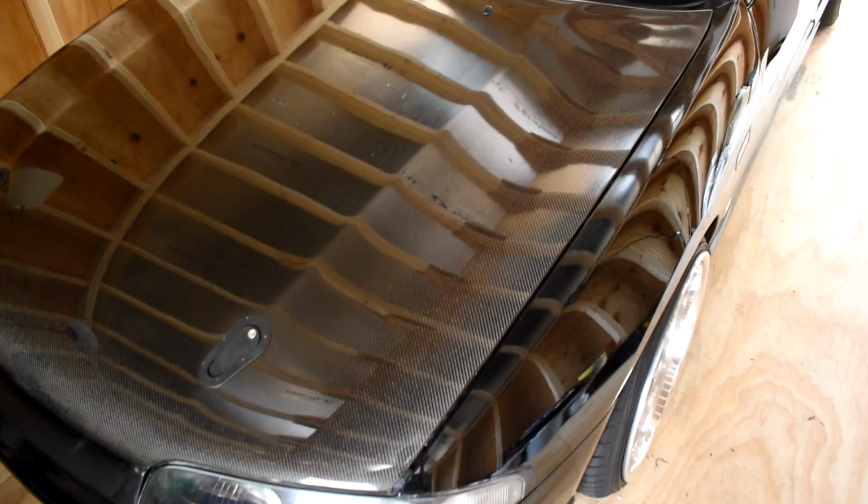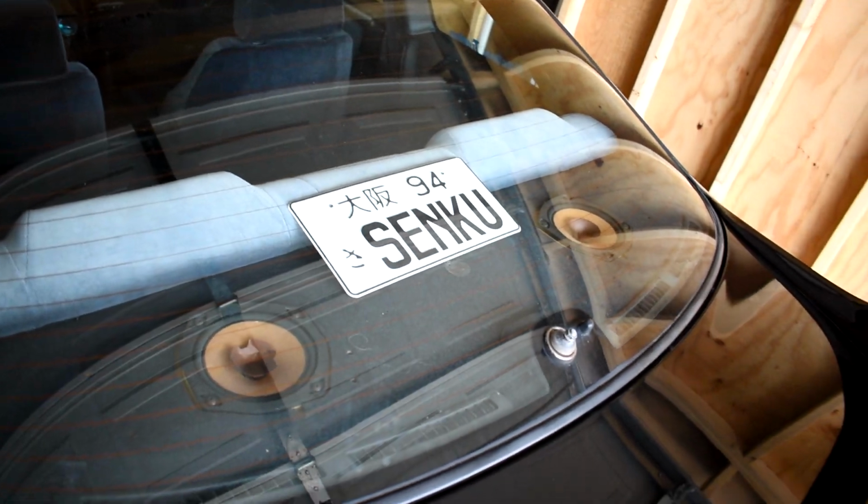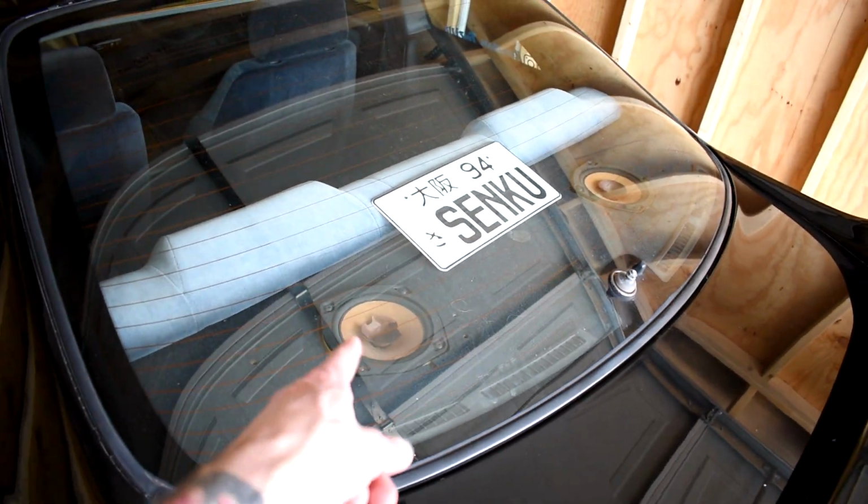And now she's good to go. I put my Senku sticker on finally. We got Senku, because as you know, the nickname of the car is Senku. I gotta put those covers back on because they look like doo-doo.